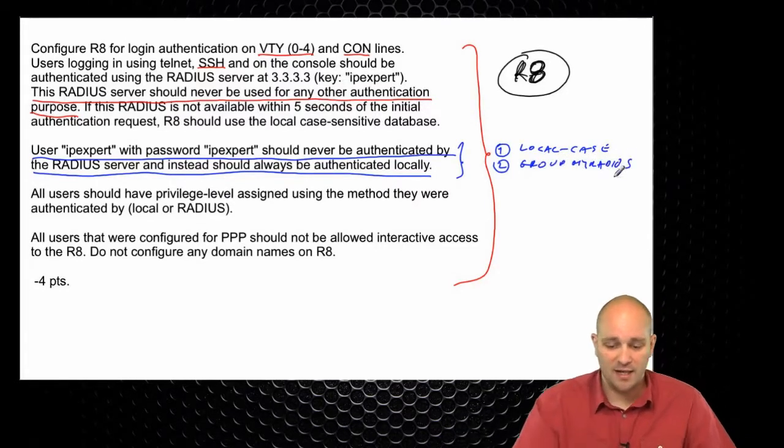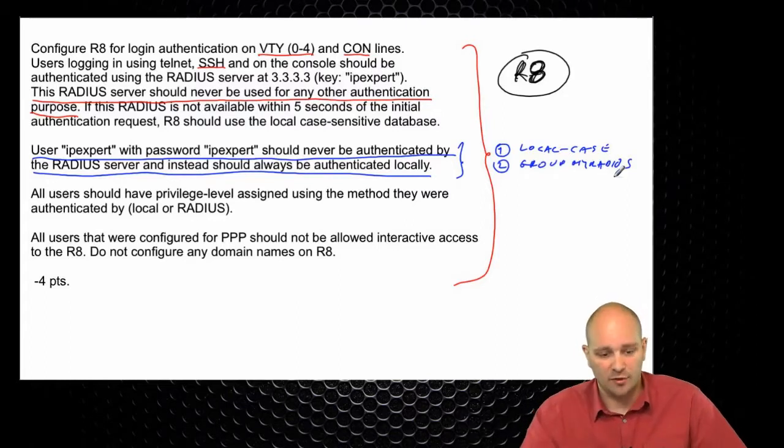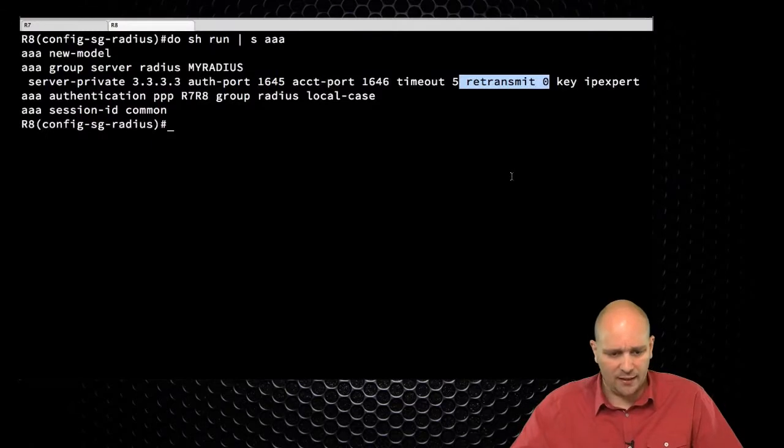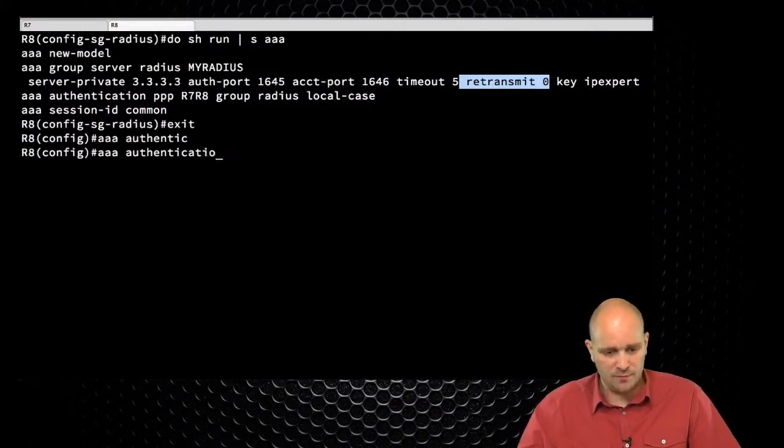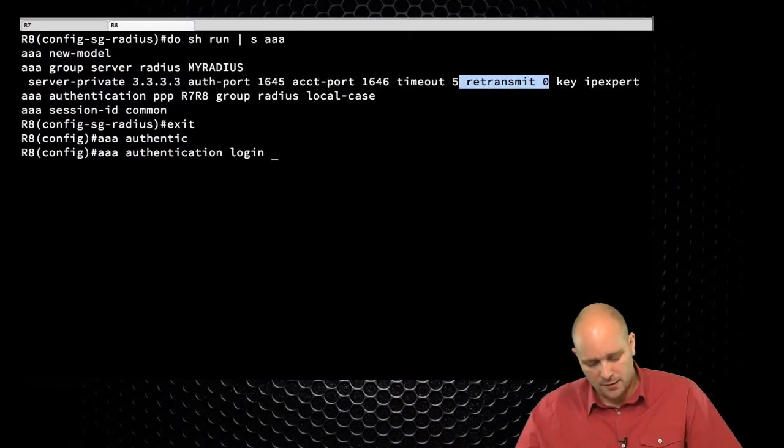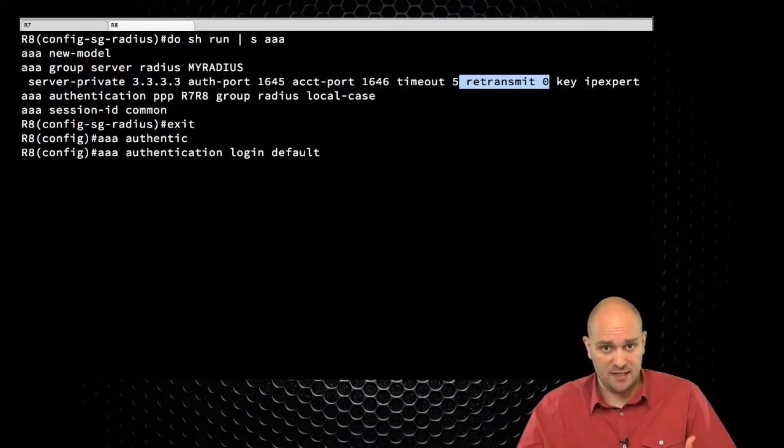If we use it otherwise, we are not going to satisfy the requirements of this task. So let's go in and type this in. So I'm going to say AAA authentication login, and let's use the default authentication list. So I'm going to say local case and then group myRadius.